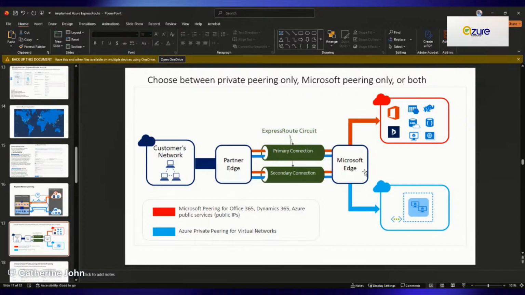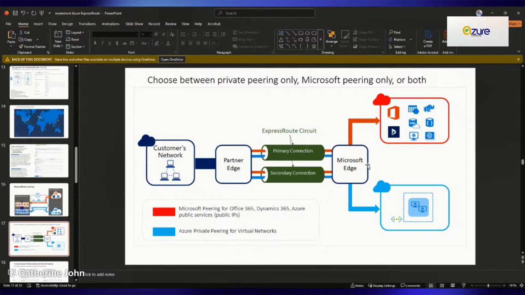And this is your Microsoft Edge that is connecting to you. So the blue is Azure private peering for virtual network. So if you want to connect your workload privately, it is this. If you want to connect via Microsoft peering, it is this. So the essence is, if you're connecting to Microsoft Office 365 and all that, you can use Microsoft peering.